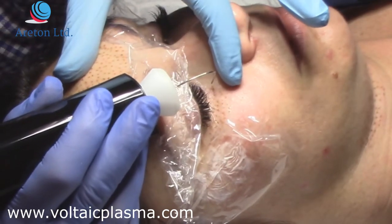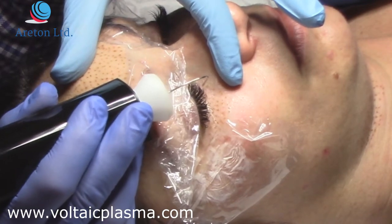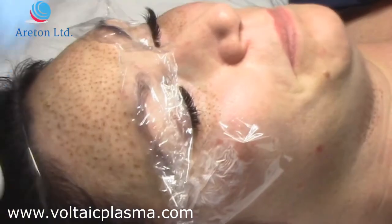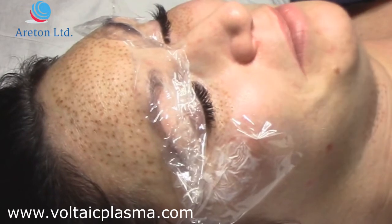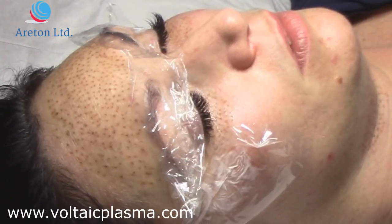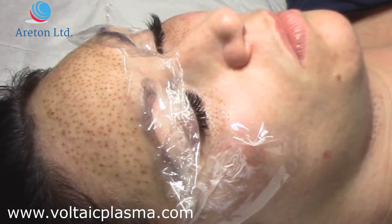Just a sec, please bear with me, I beg you. It must be the side of it. No, what I'll do, I'll just decrease the power level to minimum. What level was it on? It was 12. Now I'm going to go to 1 and see whether we can actually cover that area a little bit.